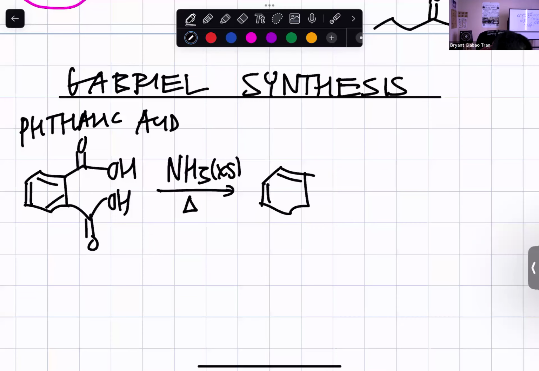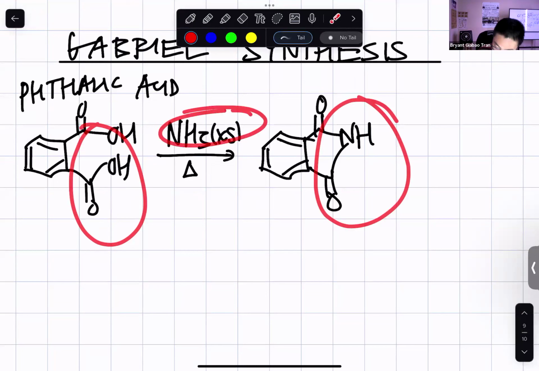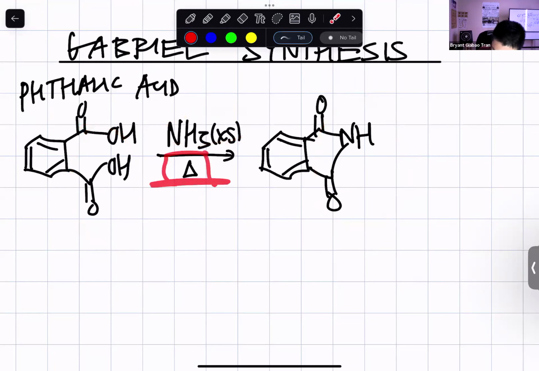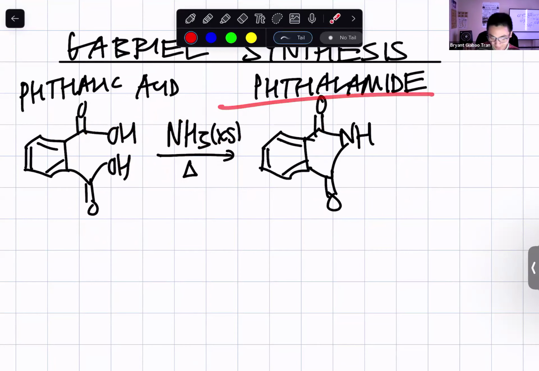This is a chapter 20 reaction here, or chapter 19 reaction here. Right, carboxylic acid to amide using ammonia with heat. This heat is the point right here, because if you just had ammonia, that ammonia is just going to deprotonate the carboxylic acid to get the carboxylate, an acid-base reaction. Right. Once we have this, the structure is called the phthalimide. I don't know if I'm spelling this correct, phthalimide, but yeah, something like that.